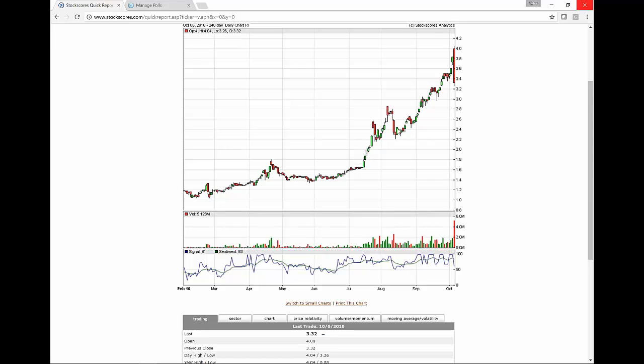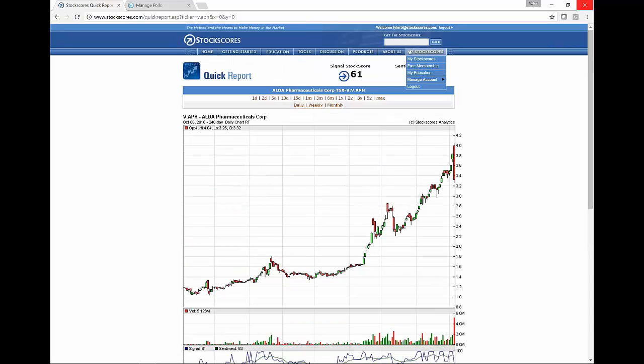Great time to buy. Definitely do not want to buy it here. And in fact, I'd be really thinking about selling it because it's broken this upward trend. It hit a new high and closed way below its open on a day when it traded huge volume. This is what I call a bursting bubble. Very steep upward trend, open strong, closed weak. I think I'd be looking to sell this one. And maybe you can buy it back because it may start up again. But for now, I think the party's over.